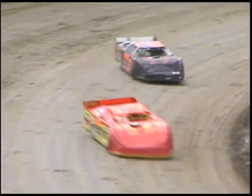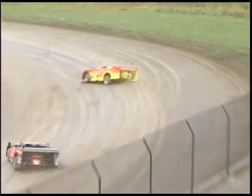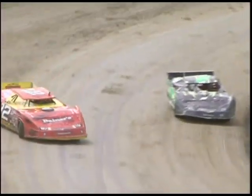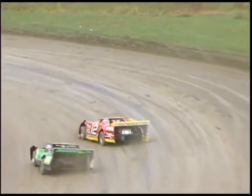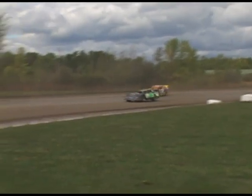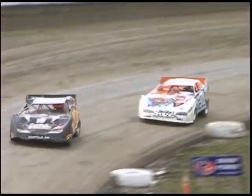They battle off of turn number 4 right now behind one another to find some bite around the speedway. Peters gets very loose entering turn number 1, barely saves the race car, but that goes to show you how loose it is for some of these teams that were not expecting such dry conditions this early in the afternoon. The 38 of Joe Hall underneath the 12 of Kyle Sopaz, and Sopaz washes up the racetrack, and Joe Hall will scoot by in his new ride.